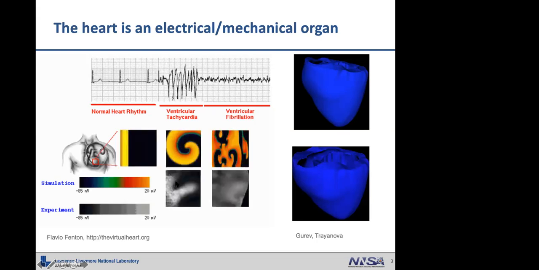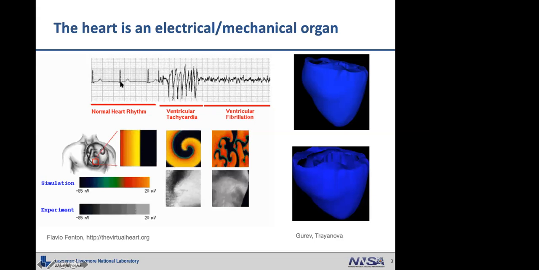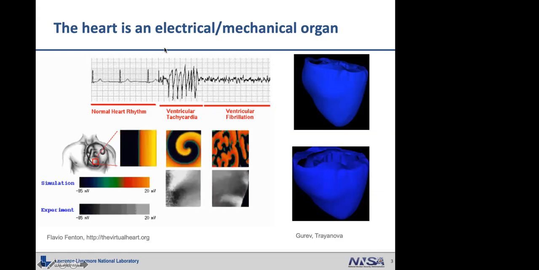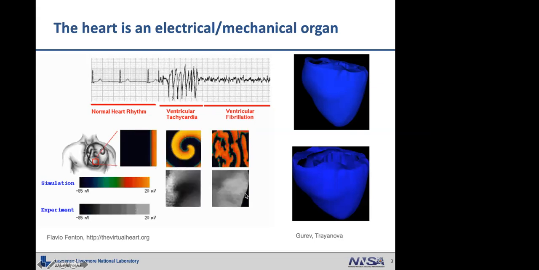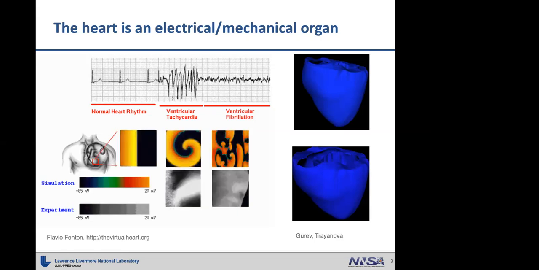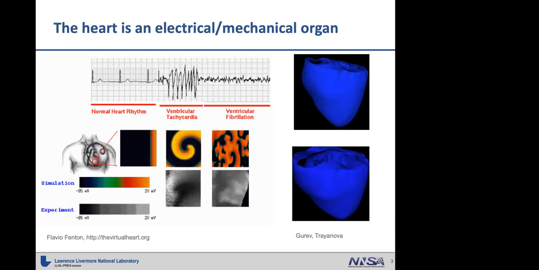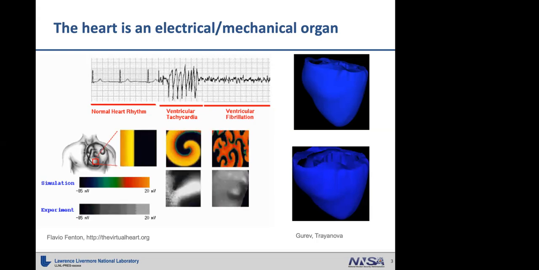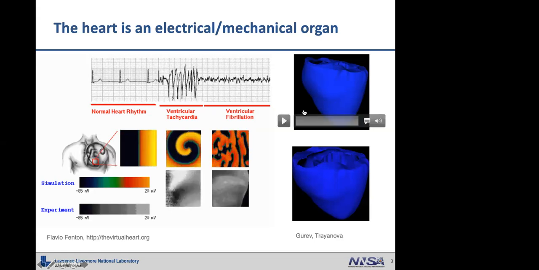Now, the challenge with all of this is that the only thing clinicians ever see are these line graphs you see up here. In simulation, we can see everything at all points in time. Even to get these pretty pictures, if you want to do this to a whole heart, you have to cut the heart out of the animal, suspend it in a fluid that has this dye in it, shine lights on it, put cameras all around it, and hope that the heart doesn't die within the next 20 minutes while you're doing your experiments. Whereas with the simulation, we can just look at everything at all times.